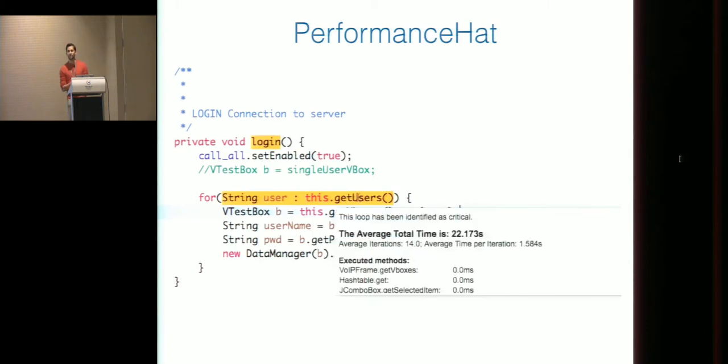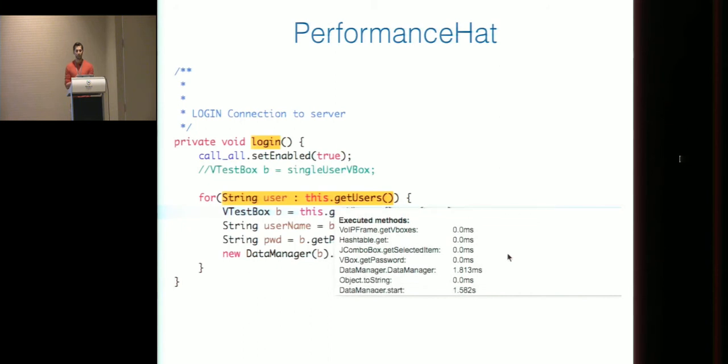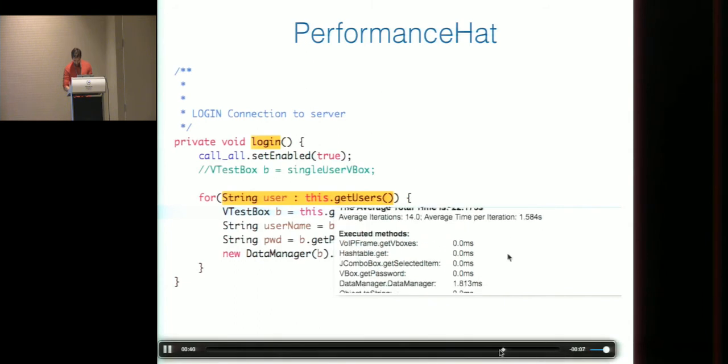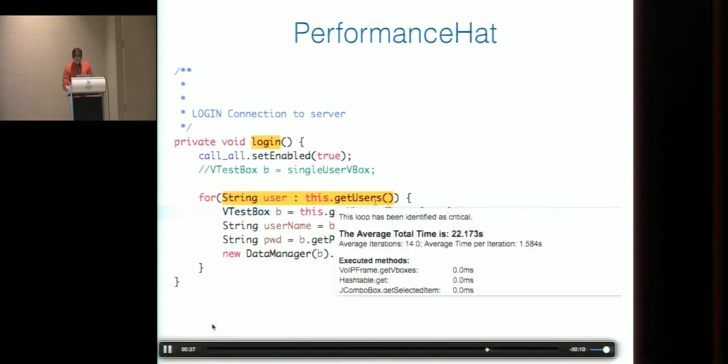And now the loop is annotated as well. And the loop is now our predicted entity. And here now we can see the statistic of the loop. And I scrolled away. Let's go back again. So the average total time is 22 seconds. That's way too slow. And this now gives us a proactive measure of what our code change will be in the future. So this is a change impact analysis of our small piece of code.